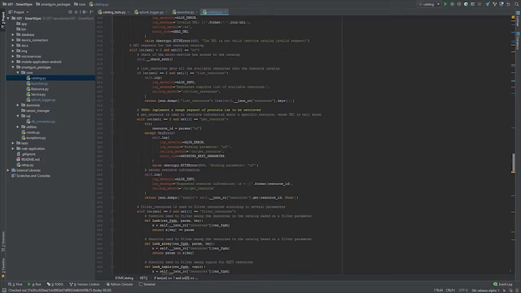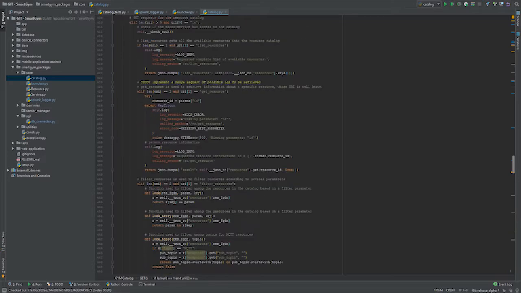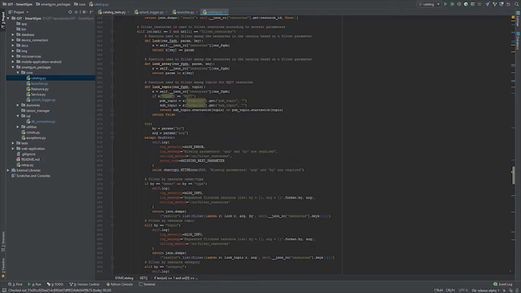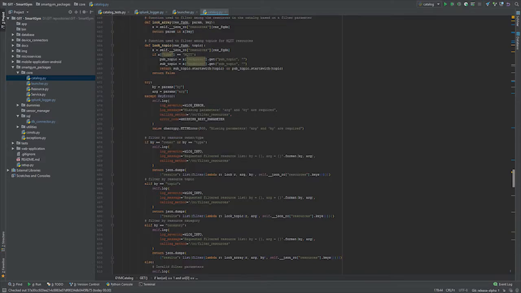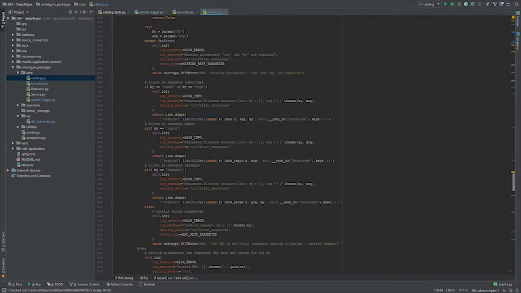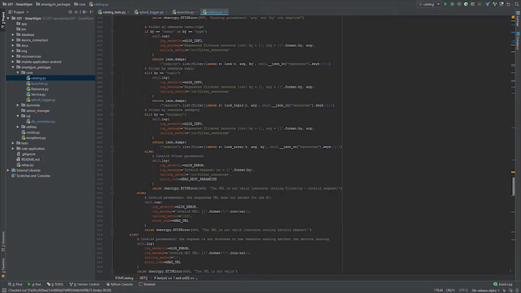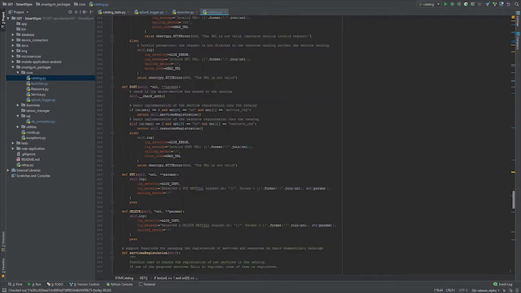And in the case of resources, the filters you can apply are more, because in fact you can filter the list of resources by type of the request, you can filter by MQTT topic, but also you can filter by category or by device owner, which is the device that exposed them. So for instance, you can retrieve all the resources that are exposed by a given device inside the gym.